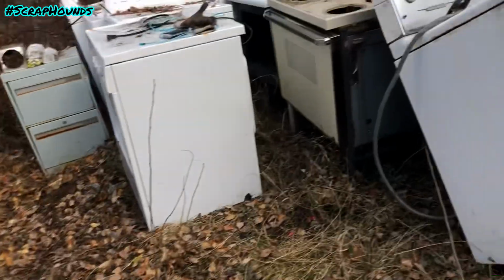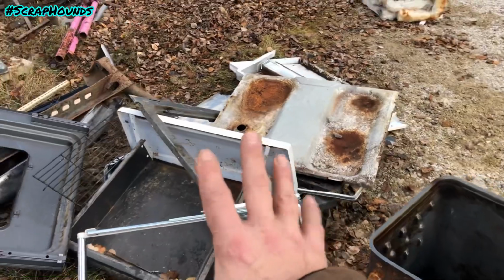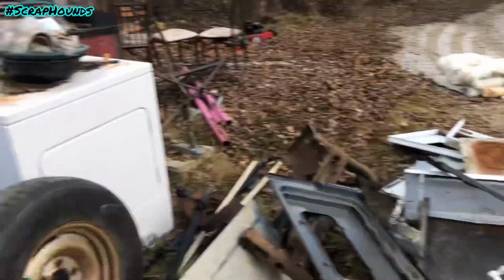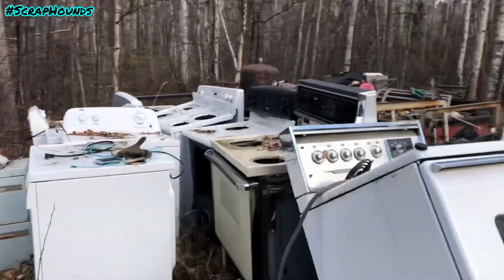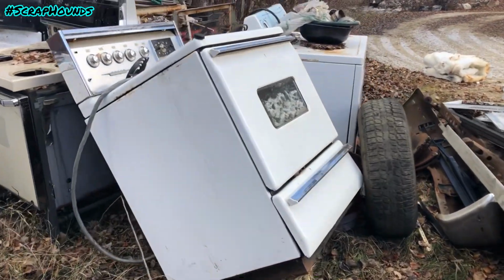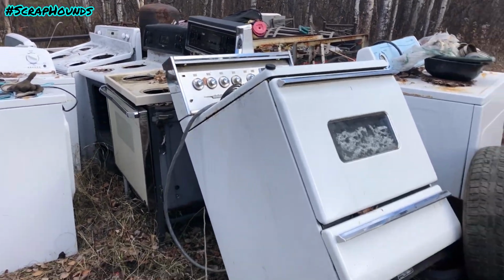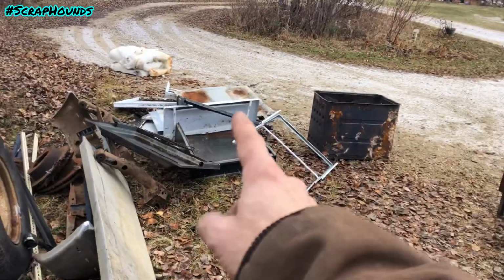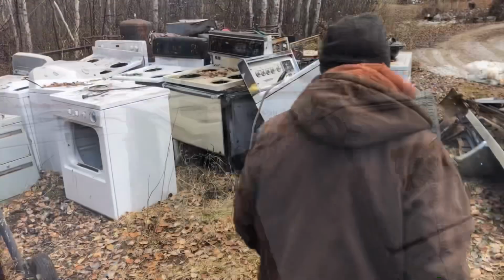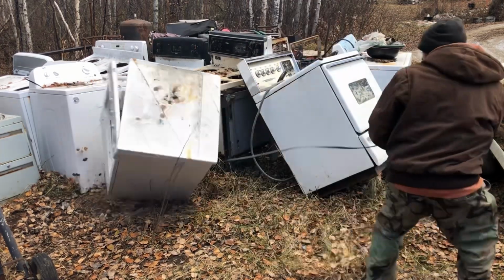How's it going? We got ourselves an appliance scrapping video. There's the remains of one stove, the insulation, and its belly there. So I'm gonna work my way through these appliances, the washers, dryers, and stoves, all that good stuff. Get their copper goodies and anything that's good set in one pile, and the steel just thrown in there, and then it can be loaded up on the truck. Let's go, let's go. You're coming with me.